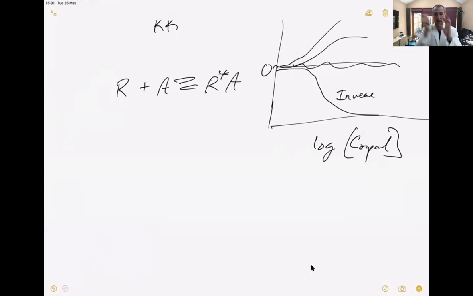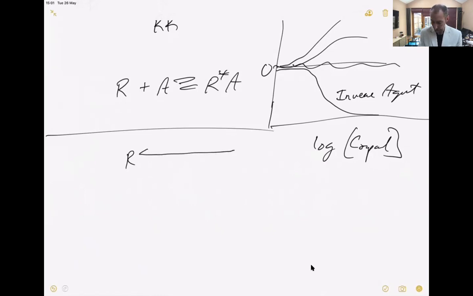Our idea of small molecules binding and then getting a receptor change, conformational change in the receptor, had to be modified at this point. The model, remember, all models are wrong, some are useful. The model that they now like for describing inverse agonists is R is actually in equilibrium with R star, the active receptor and inactive receptor. It's always flickering between these states. In most cells, the equilibrium of this is shifted mostly to the left in favor of R, but there'll be a little bit of R star. This gives us what we call constitutive activity.